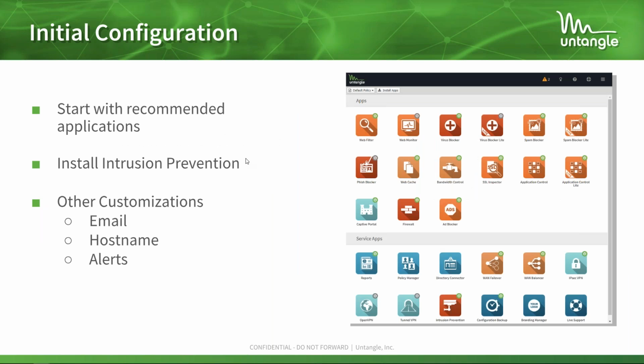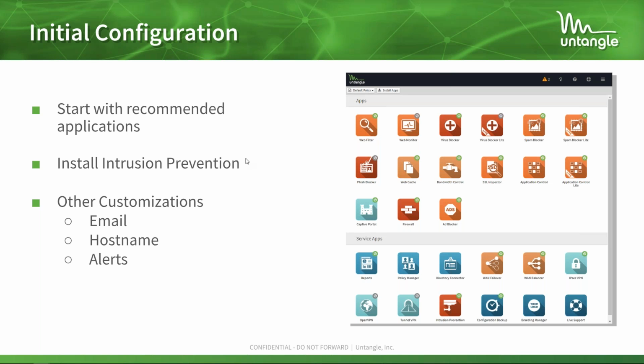So after you finish the setup wizard, you'll be presented with a screen to register the device if it hasn't already been done ahead of time. And then once that's done, you'll immediately get asked if you want to install the recommended set of applications for the Untangle. We recommend that you actually do that unless you have a very specific use case in mind. Most of the applications that you see on the screen to the right here are our recommended applications. And again, you can, of course, come in after the fact if you've decided that there are certain ones that you just don't need after you've started playing and configuring with the Untangle device. You can come in and easily remove them.